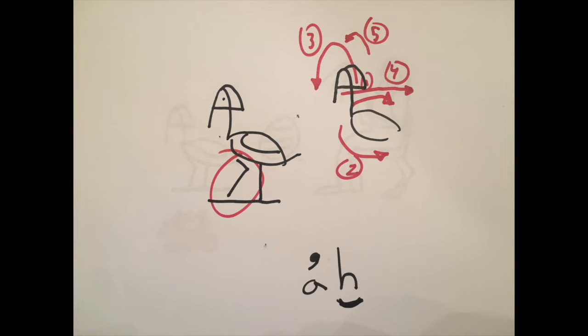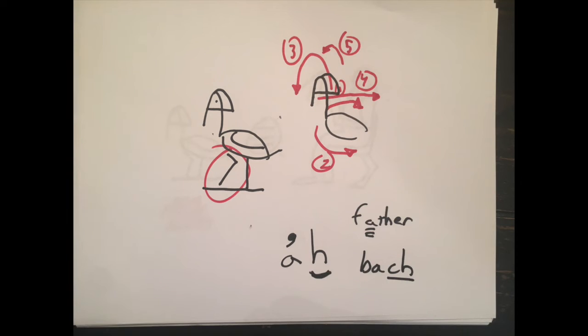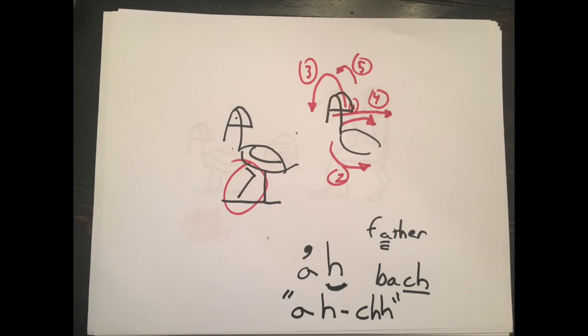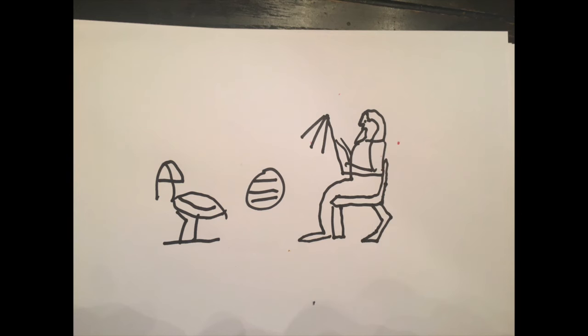And this is going to be A, like father, and then H, like Bach, the sound for H, which is indicated by the little smile dash under it. So the comma makes the A, like father, and the smile mark makes the H, ch. So that would make this sound, ach, ach. So it's two consonants put together. Again, those sound markings are now going to become crucial to being able to transliterate and actually speak correctly and pronounce things.